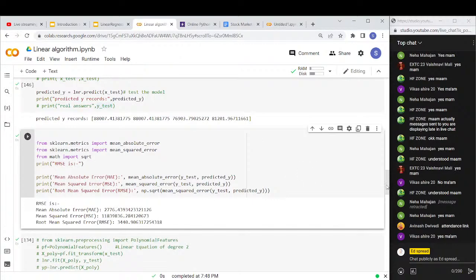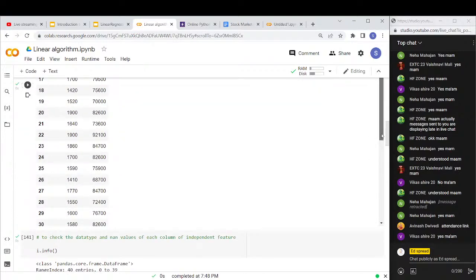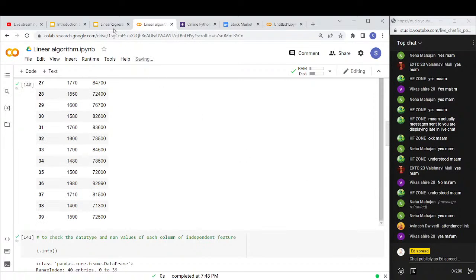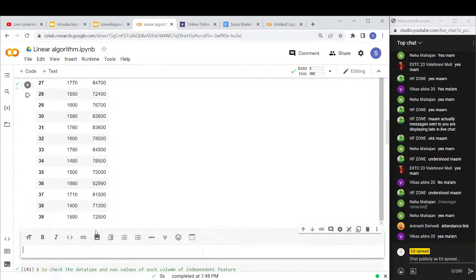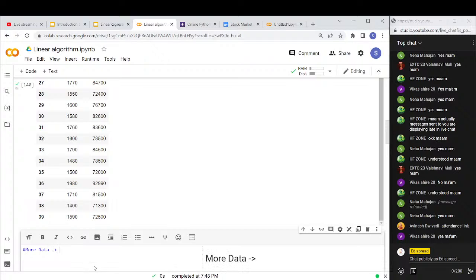The main reason here is because we have very little data. The most important thing in machine learning is: more data implies we can have a better model, which implies we can have good accuracy.